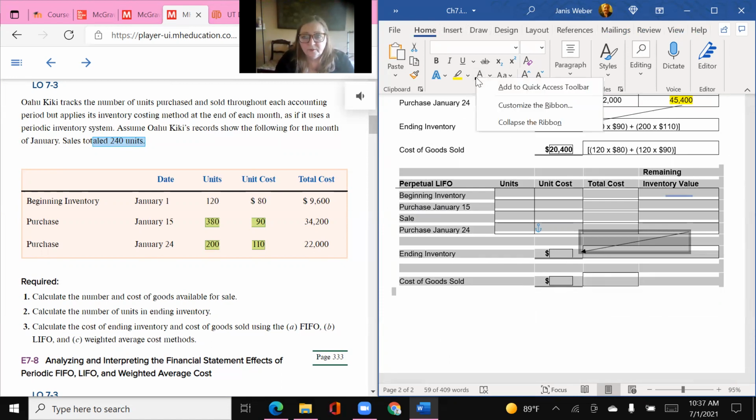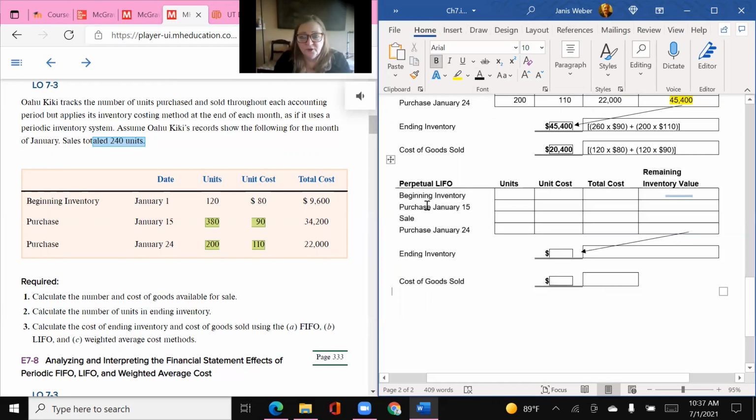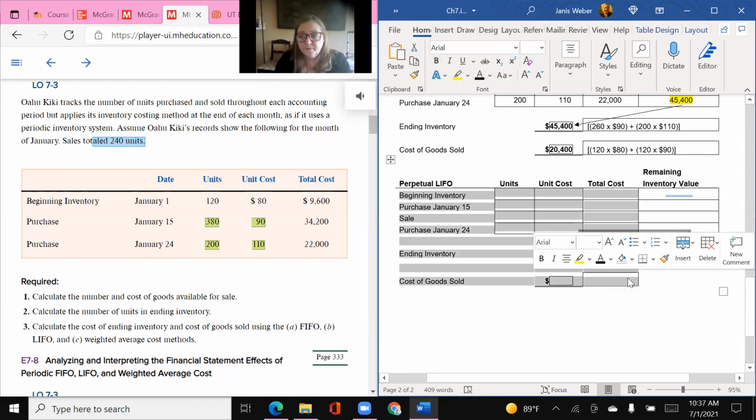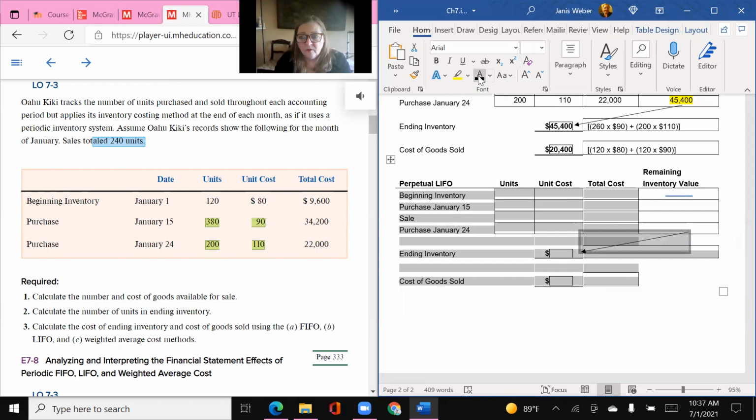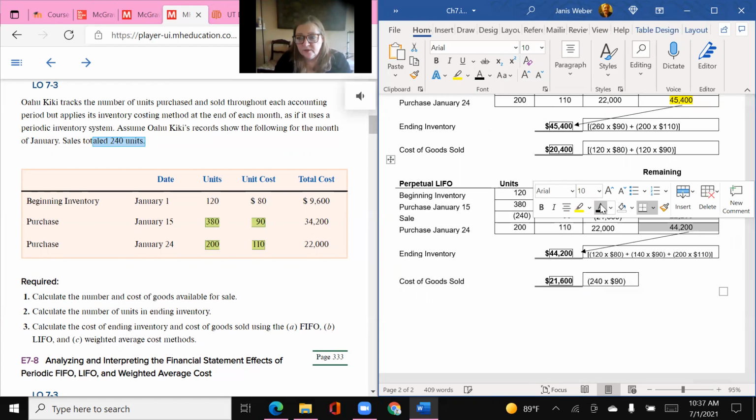Let's see, I'll just try it up here and see if that helps. It's got something. It thinks I'm trying to do something I'm not trying to do. So let's try that again. For some reason, it won't give me those yet. There we go.